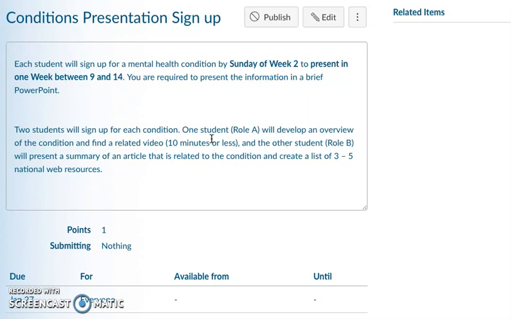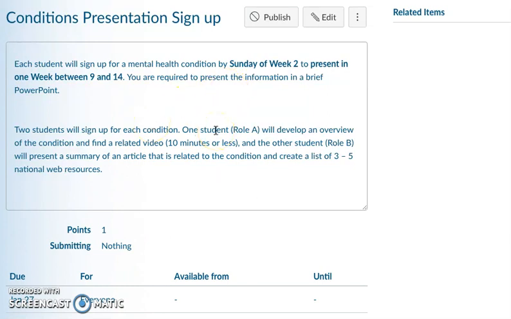And so when you go into the sign up, you'll see there'll be 2 slots for each of the different conditions. I'm assuming that the person who's in the first slot will be role A and the second slot will be role B. After week 2, when I have the finalized list of presentations, then I will send out that list, and you two can sort of work out who's going to do which part if you're not really interested in doing role A or role B. So the way the automatic sign up will be is that the first person will be role A and the second person will be role B, but if you want to renegotiate that after the fact, that's fine with me. So each part of that will be about 10 minutes or less.